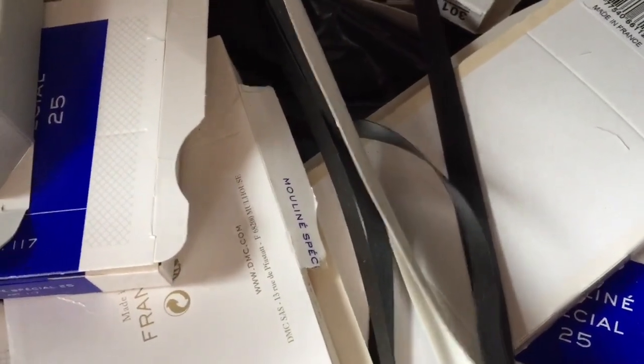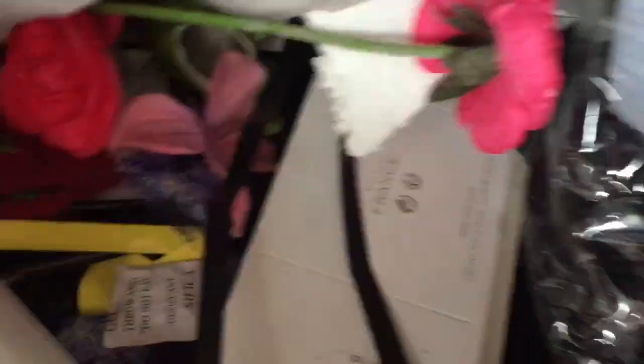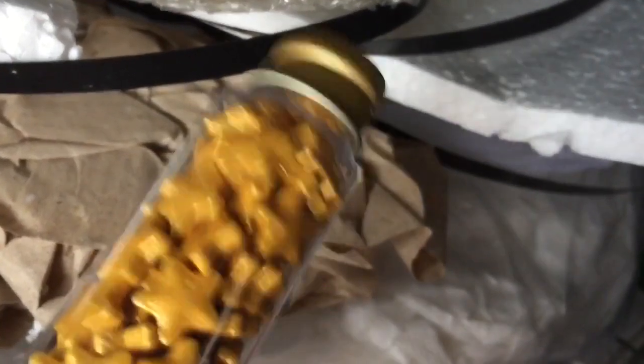I thought I was going to put this in with all my other dives from the same night, but there's just no way — this is going to be a super long video with this bag. They're all in there — we're keeping that. Some of the socks too. I don't know if you guys like longer videos; I do when I watch them. One of these little tubes must have fallen out of one of the packages — it's candy, but we can also use it with just glue on paper too.